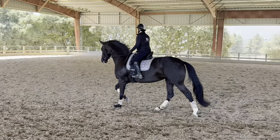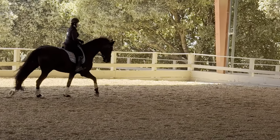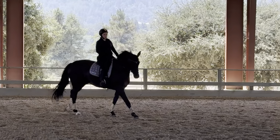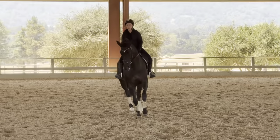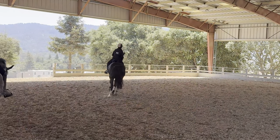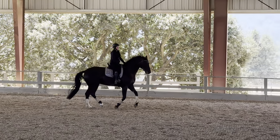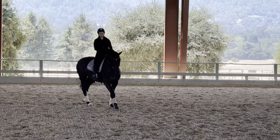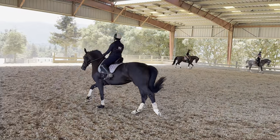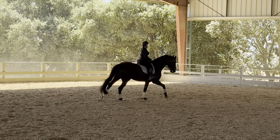A little bit rounder. A little bit rounder again. There you go. Good. So Abby, bring the haunches to the inside because now she's a little bit too much on the forehand. So think of walk with your outside rein. Yep, think of walk, every single step. Yep, yep. Make her supple on the right side. Supple, supple, supple. Give a half halt right now. And again, half halt right. Again, again. Yes, again, yep. And now the left one on top of it. Yeah, keep giving your half halt on the right, and now the left one as well.